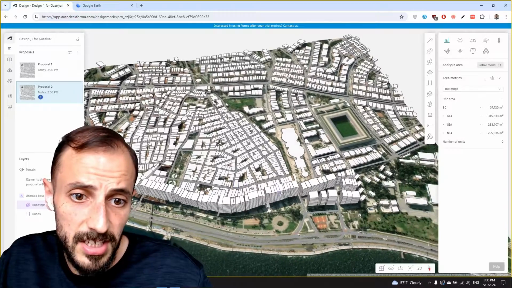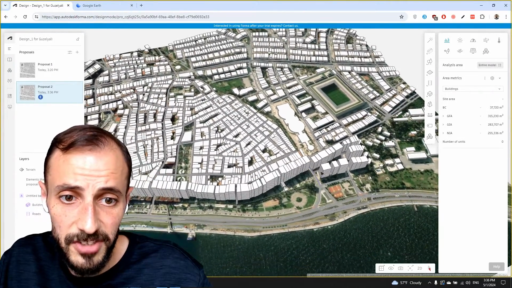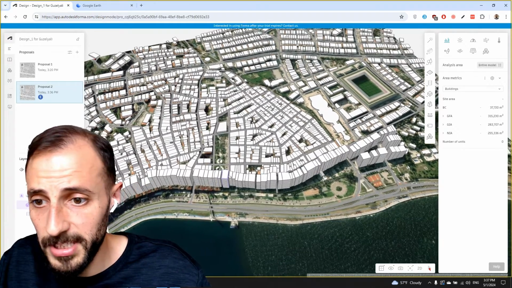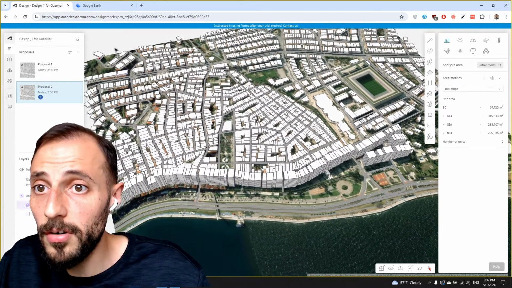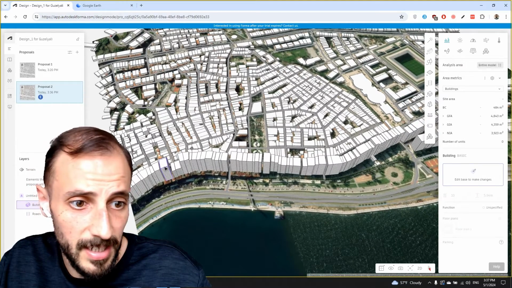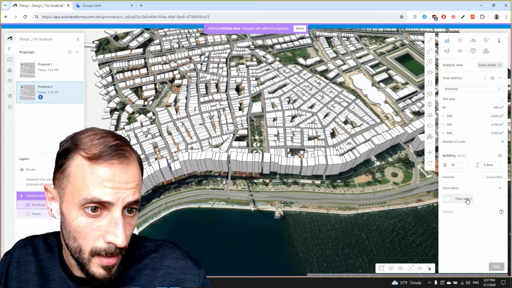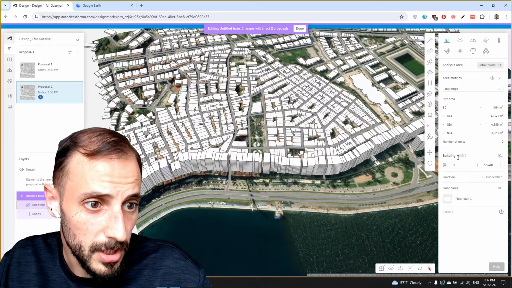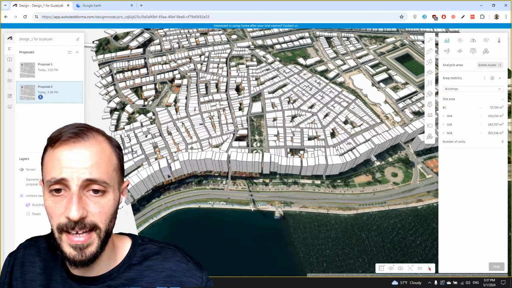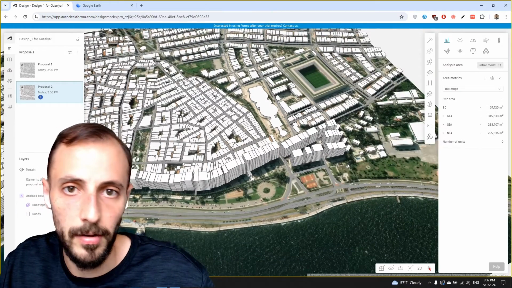And obviously, you see what I've done is I've changed some building heights here based on the information that I'm receiving on Google Earth. Because if you take a closer look at, for instance, this building, it now has 10 floors. However, it doesn't have 10 floors. It's supposed to have something between 8 and 10, but let's say 10, okay?